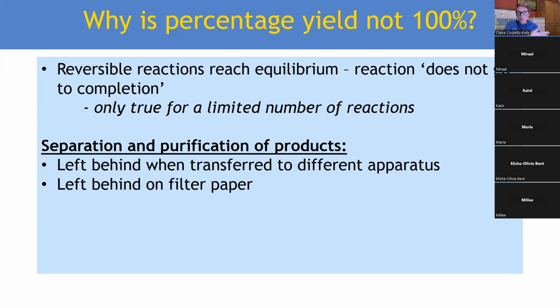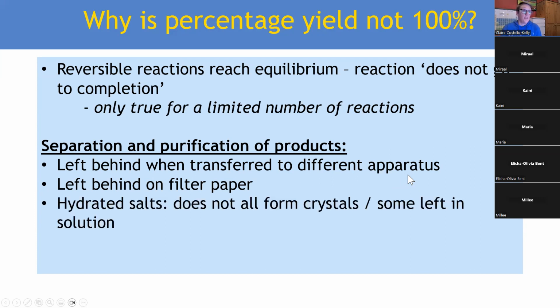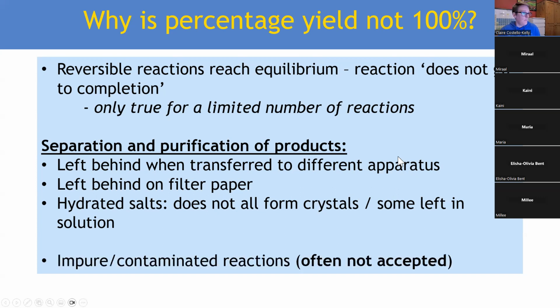If I was filtering something, some of that solution is on the filter paper. The filter paper is not dry. It's got solution on it. So those are places. Distillation, I can't assume when I distill a product, all of my stuff's going to get collected at the end. With my hydrated salts, I had to leave it to make crystals. The same will happen if you're doing an organic practical and you're making some crystals of an organic compound. You can't assume that all of the crystals just appeared. Some of them are still going to be dissolved, so you won't get them.